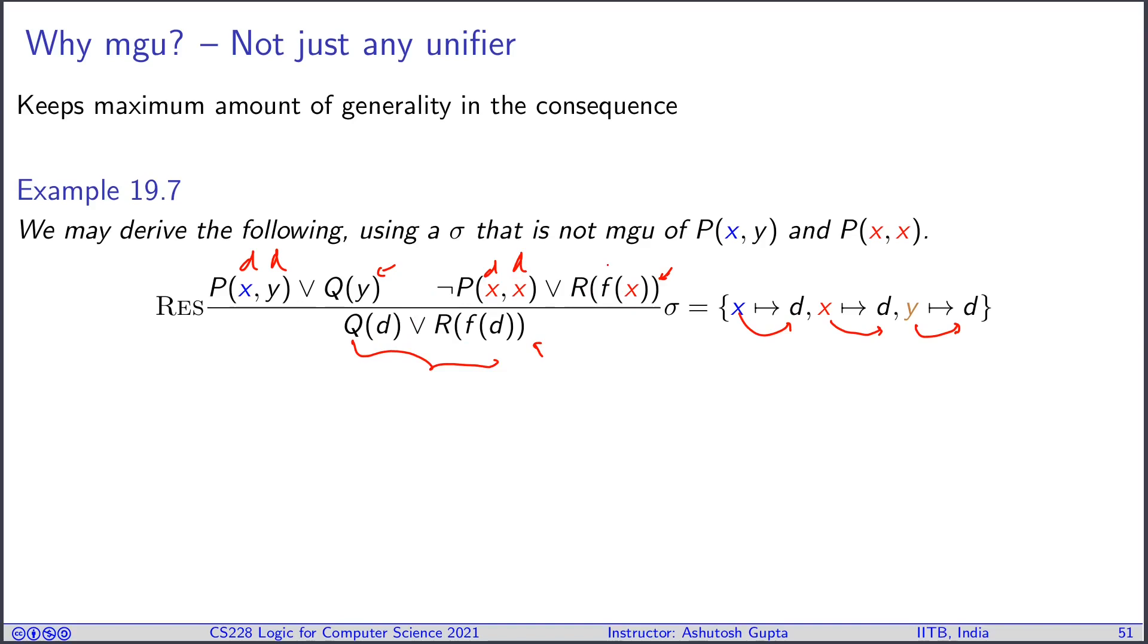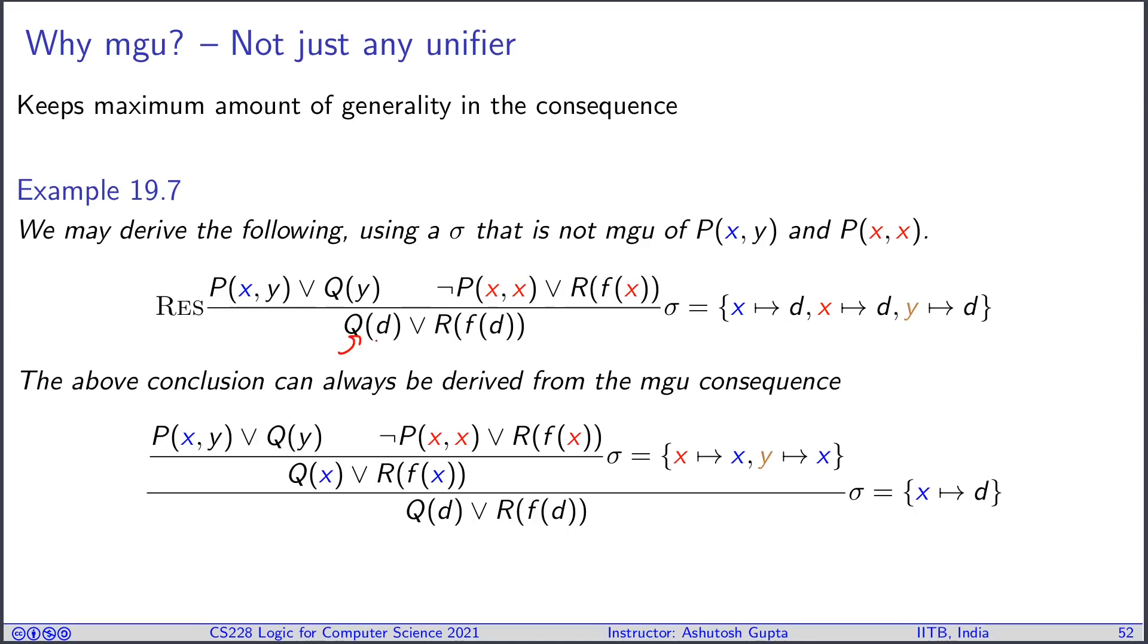If you do this, now it has become a very specific clause. It has no more variables. If you want to unify something with something else, let's say Q(C), this part cannot be unified. There is no advantage of doing this. If we had used MGU, which we have seen last time, we obtained this, and we can always get to this more specific clause by applying another substitution.